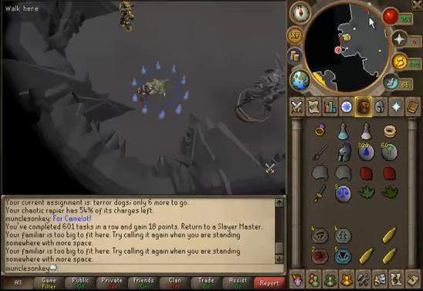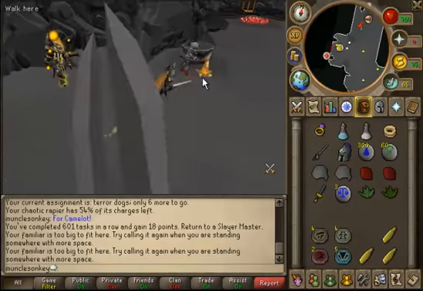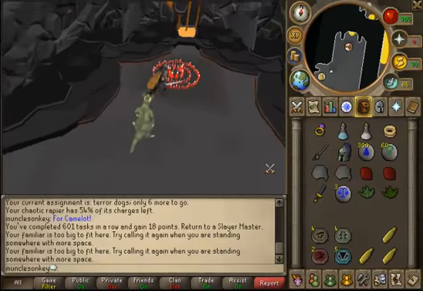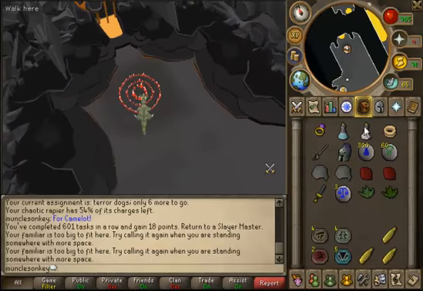So anyway, back to Kuradel. Let's hope she gives us steel dragons, iron dragons, black demons, or abbeys. Those all sound really nice.